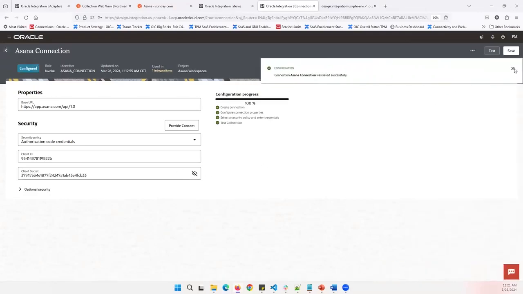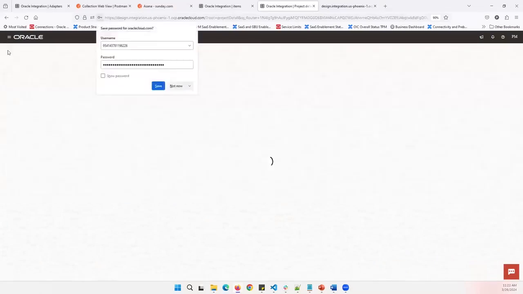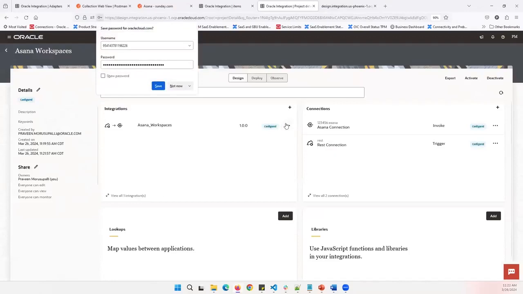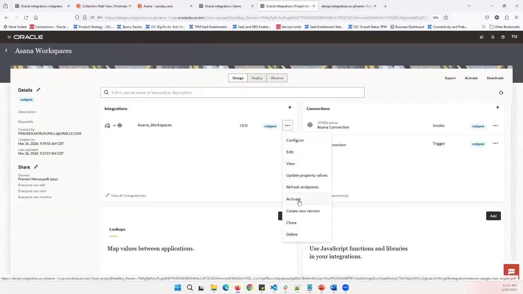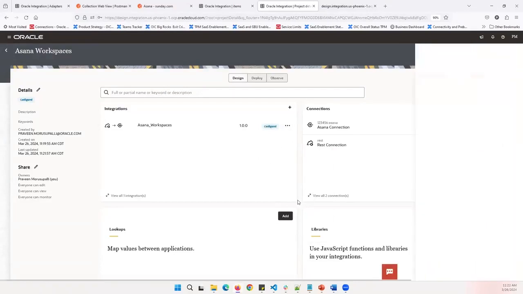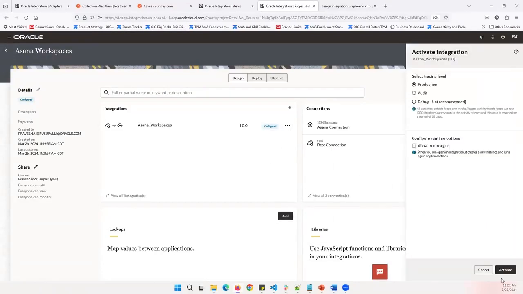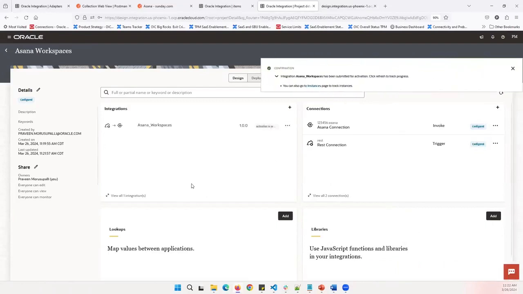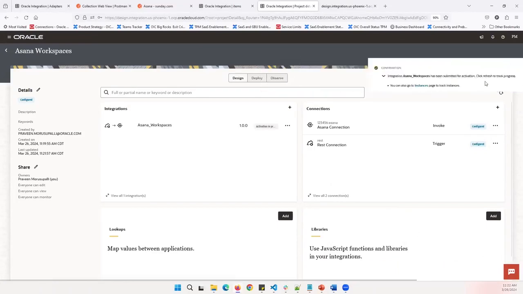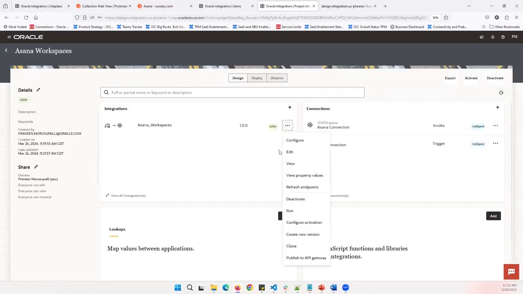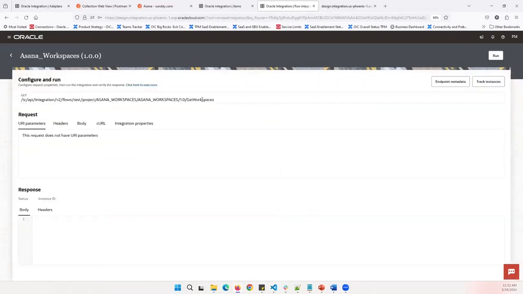And let's quickly validate in runtime. I want to talk a lot more, but we just don't have time. So you can activate this and run this, right? It is a REST trigger, so I'm not going to go into the integration. It's triggered off REST, and I'm invoking Asana here, right? So let's assume that it is running. Let's run it. So remember, we are using get workspaces. Do I need to pass anything? No. I'm triggering off REST. I'm actually calling my test connection to go get me all workspaces.